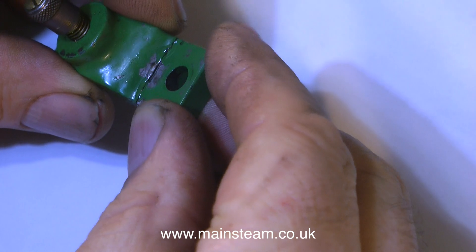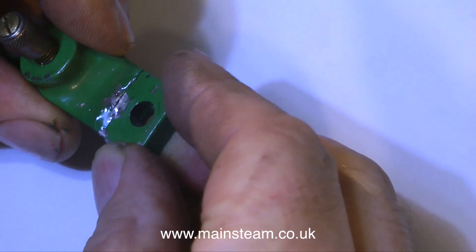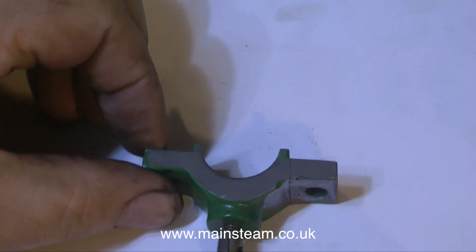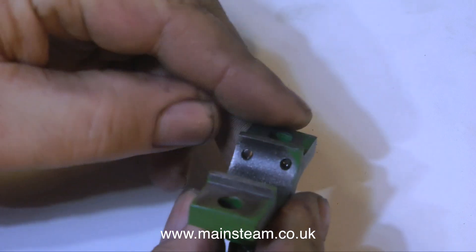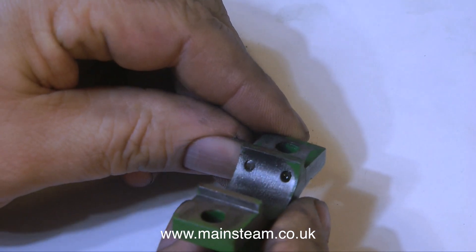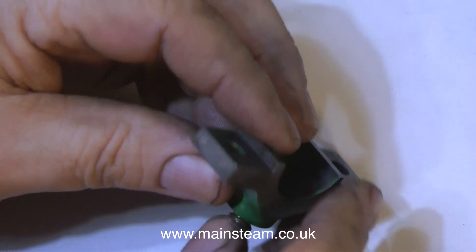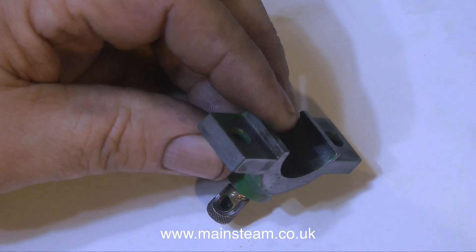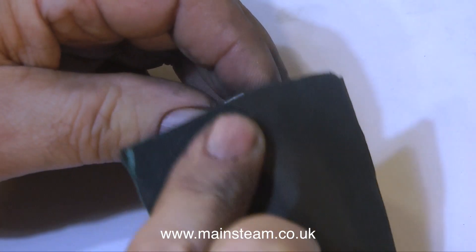From the sublime to the ridiculous — the top cap is broken, as I mentioned in the last episode. This cast iron part is definitely not good; even with cyanoacrylate adhesive it didn't want to go back together. Eventually I got it precisely where I needed it and clamped it tightly in the vice until the cyanoacrylate cured. I'm fully aware this isn't a difficult part to make — I could get a casting from Stuart's — but I thought I'd experiment. If it doesn't work, I'll remachine a new part.